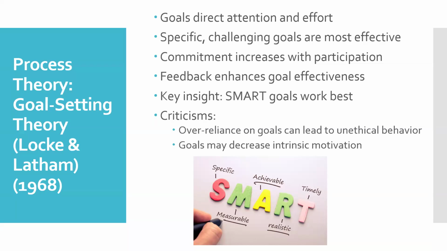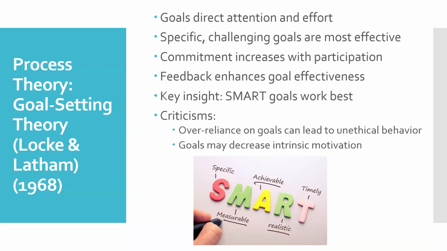Feedback enhances goal effectiveness because it tells people what they're doing well, but it also helps them to correct things that they could be doing more productively or that could be more efficient for them. And so supervisors, or other people like colleagues that someone is working with, need to be able to give someone feedback, especially if it might help them be more efficient or effective in whatever they're doing.